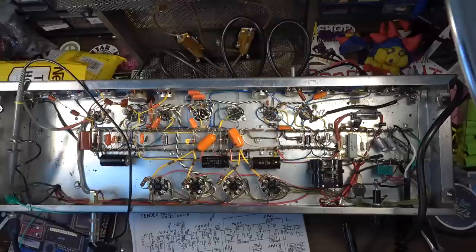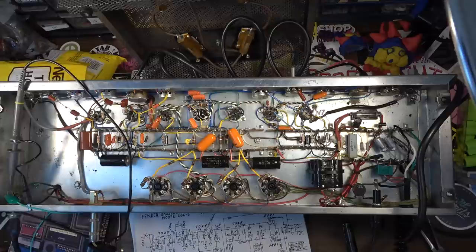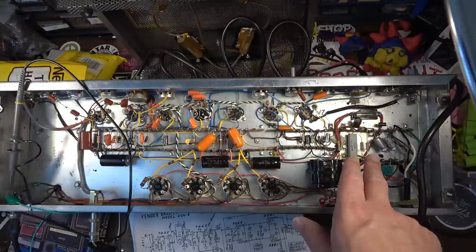That's gotten us updated. I still need to wire in, I've been experimenting with the negative feedback control a little bit. I think I know what values I want to put on the negative feedback control. So I still need to do that, and I still need to wire in an adjustable bias pot for the output tubes, and we're almost there. We are getting real close now.